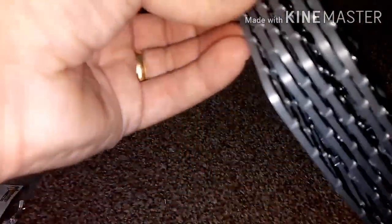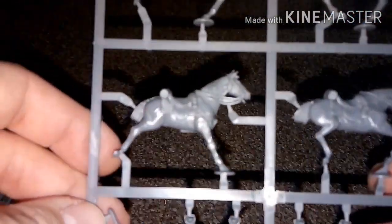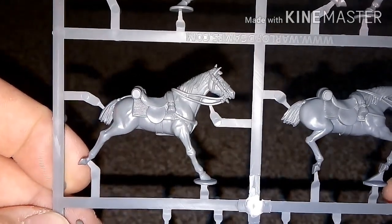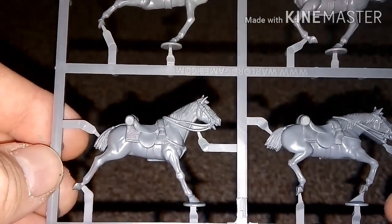You get 1, 2, 3, 4, 6 sprues, and all six are the same as you can see. So what we'll do, push all them to one side and have a look at one sprue. It's that simple, because no point going through all six. Let's have a look at this. Get it right, Justin. So let's have a look. You can see the detail. We'll just go through the horses first, then we'll look at the riders.